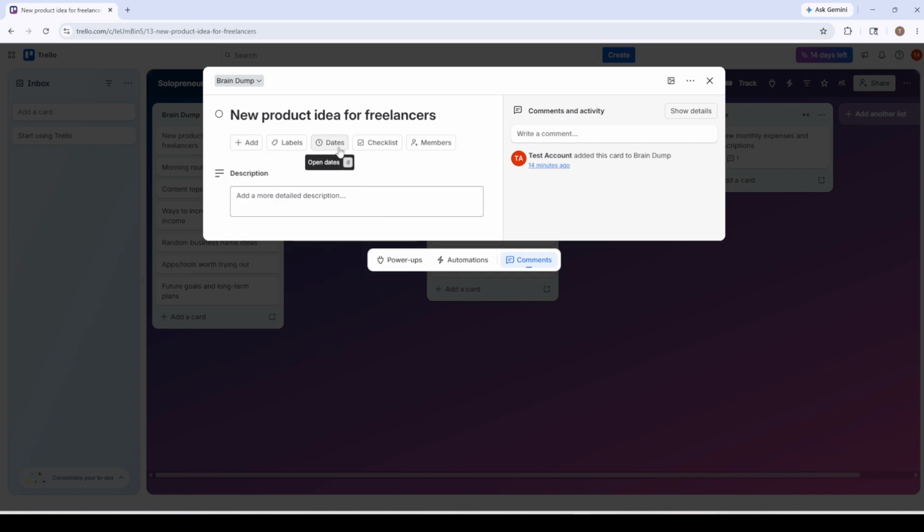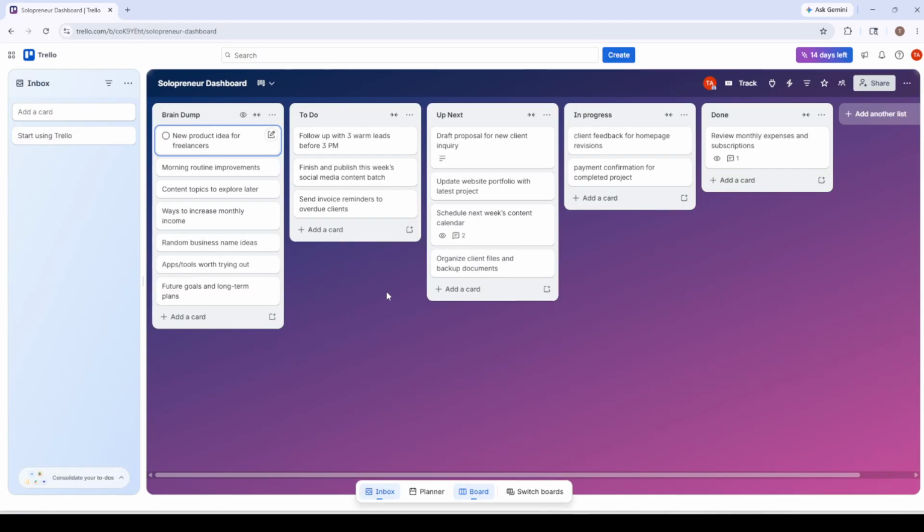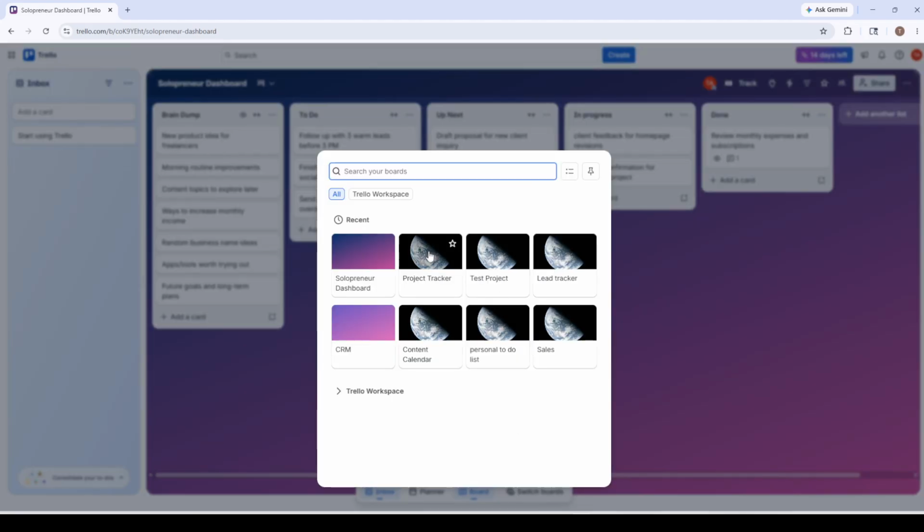To stay organized at scale, structure your boards and workspaces thoughtfully. Avoid cramming everything into a single board. Use a master task board for your daily and weekly work so your routine remains focused. Spin up project-specific boards for larger initiatives. Think a product launch, a content calendar, or your standard operating procedures, so each project has room to breathe.